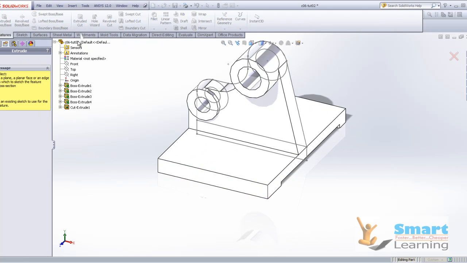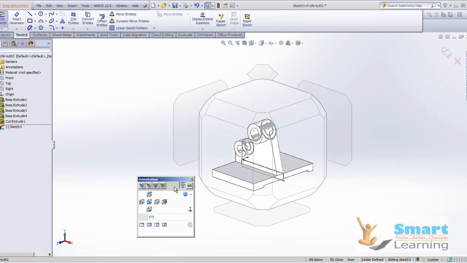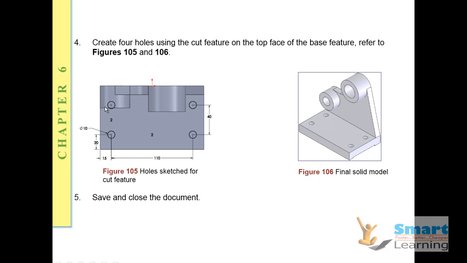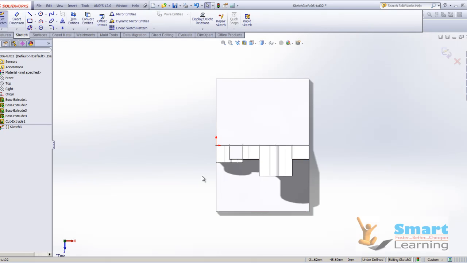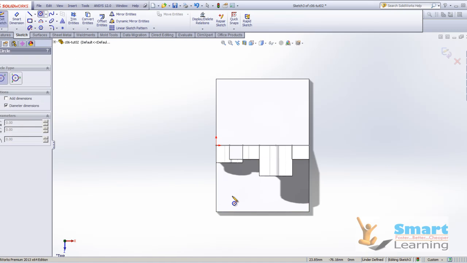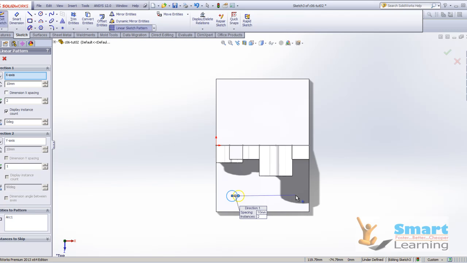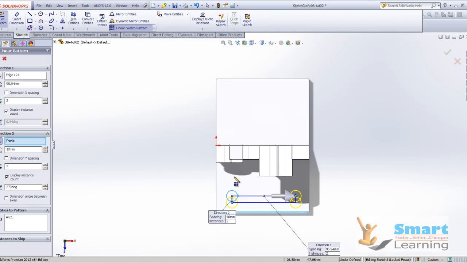So I'll just go to extrude cut and select this face, and I'll press the spacebar and I'll select the top face here, and here you can position the required holes that you can refer here, whatever the holes you would like to have. Whatever the holes you need to position here, you can specify, maintain the dimensions, and then you can go for the pattern. Here you can see the linear pattern, and whatever the direction 1, how much you need, and whatever the direction 2, that you can specify here. This is the direction 1 for the edge 1, and if you need the direction 2, that also you can select the numbers and you can specify this. Maybe I need to have a control here.